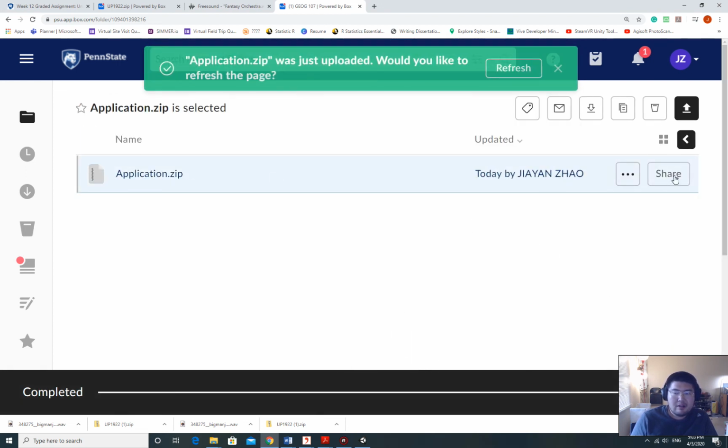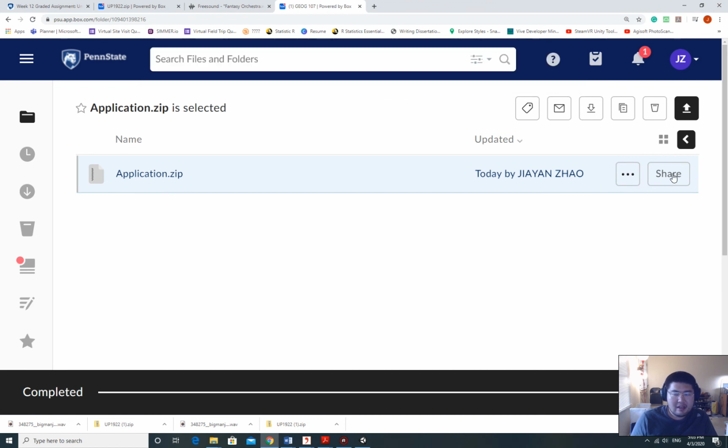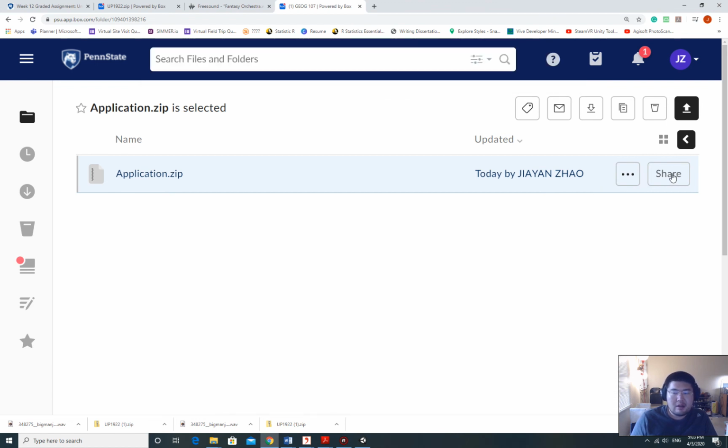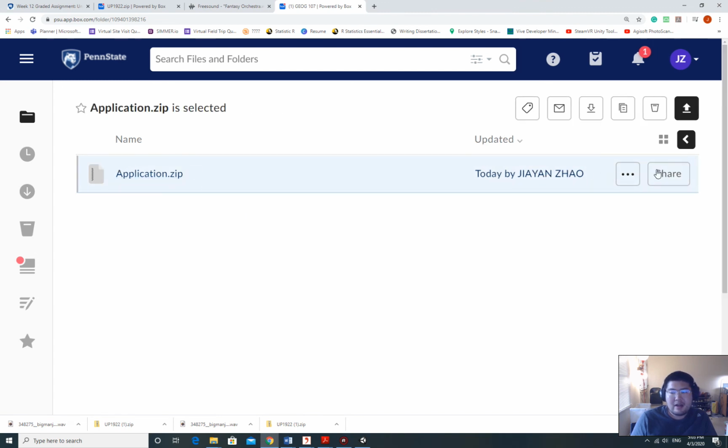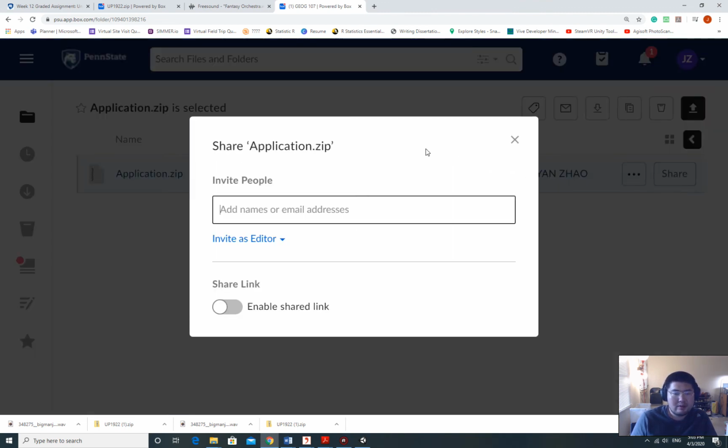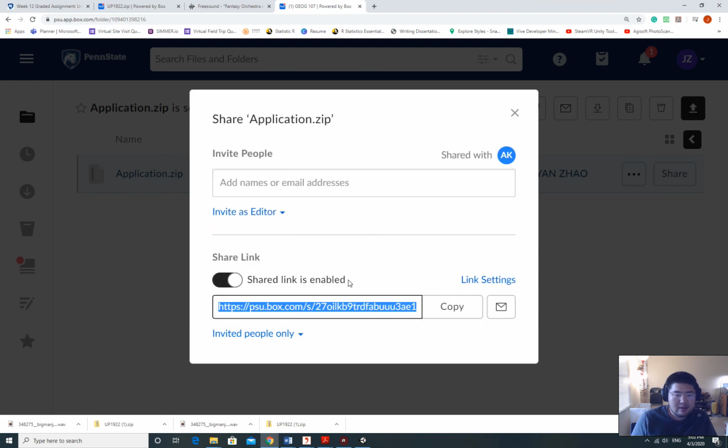Then you need to share a URL link with me through your website. Select this zip file and share. Then in here, make sure that you enable the shared link. Here is also very important. Currently, this link is only available to people who you invite.